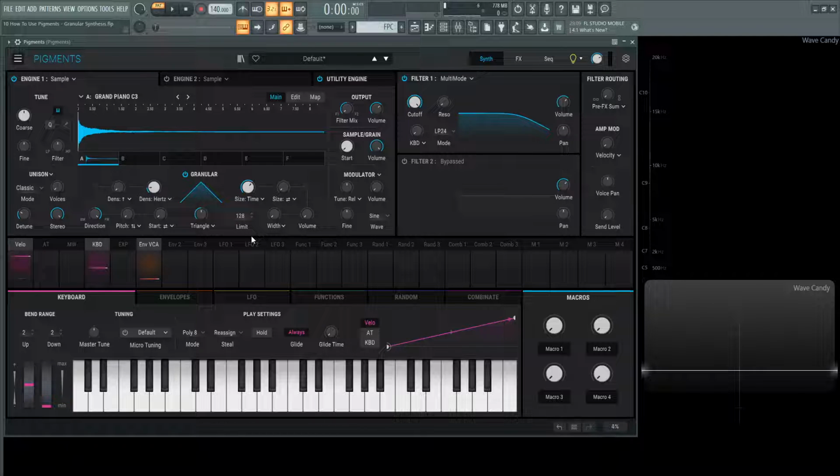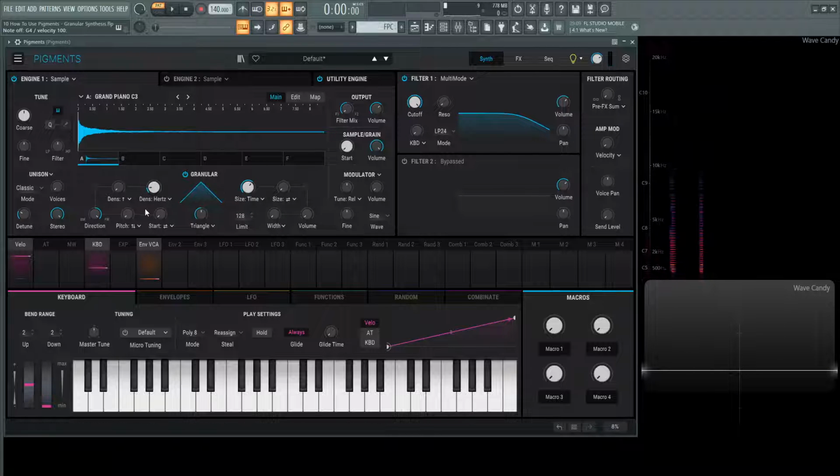Keep in mind, granular synthesis can be very CPU heavy. So if you find yourself in a spot where you're making something kind of cool with granular synthesis, but your CPU is spiking, maybe you want to look at this section here and drop down the limit a little bit more, because it can get out of hand really quick. So that pretty much does it for the randomness for the size.